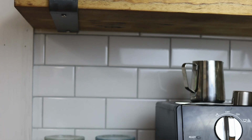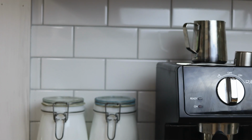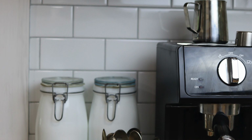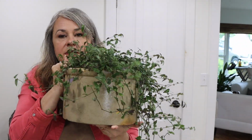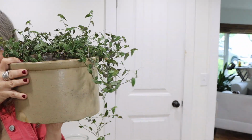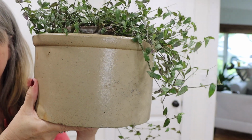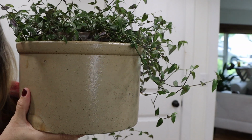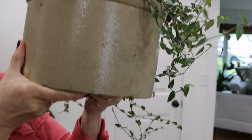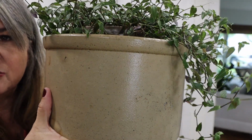And here we go, on to the next thing. I'm always a sucker for these crocks, any kind of crock. And this one I picked up, they had just brought it out of the basket, you know, where they bring it from the back. And actually Rob spotted it, and let's see if the price is still in there. No, I think it was $3 if I'm not mistaken.